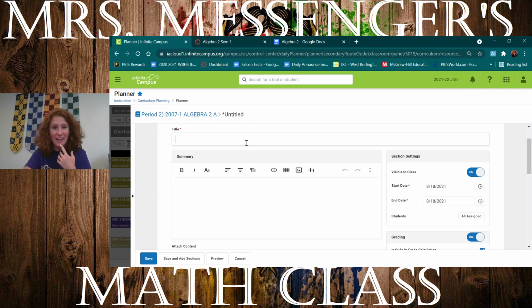Basically, it's just saying this is for the future, so when you want to pull up reports of how well everything worked or how much you did or how long it took you to cover the standard or all the material you used, we can just look at all that data all at once instead of trying to really sort through it. It made it really bulky in JMC, but the goal is to make it more streamlined so we can just pull, okay, all of my first unit of A.CED.1, this is everything that happened, and this is how many formative assessments I used, and this is how many assessments I had, and this is all the data for that.